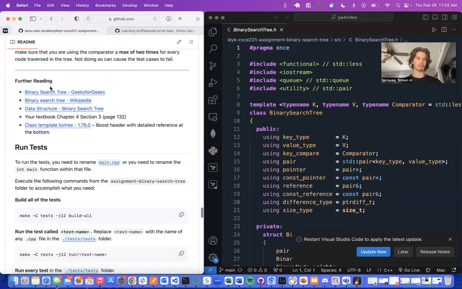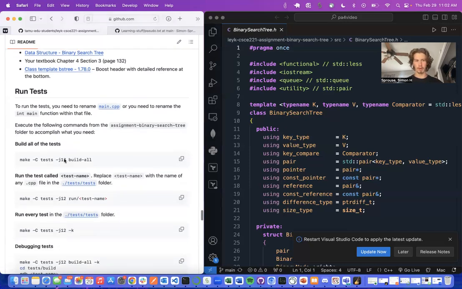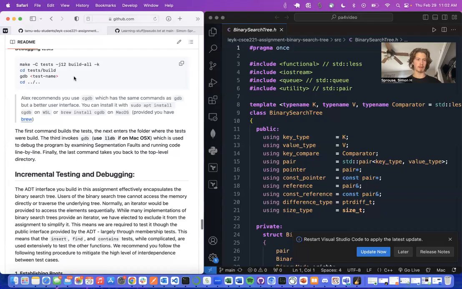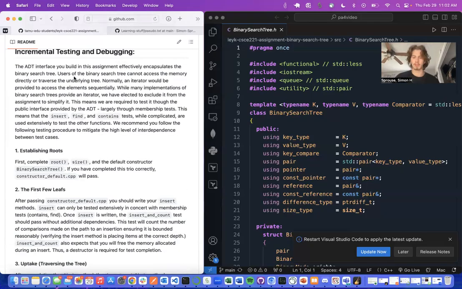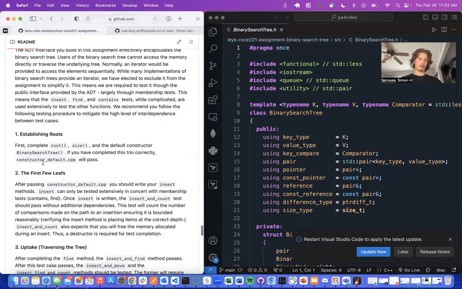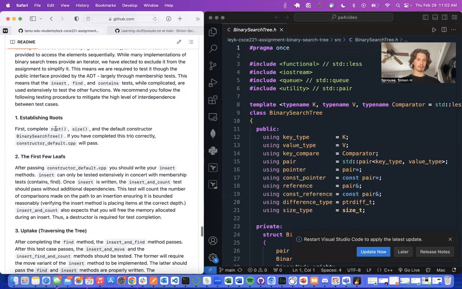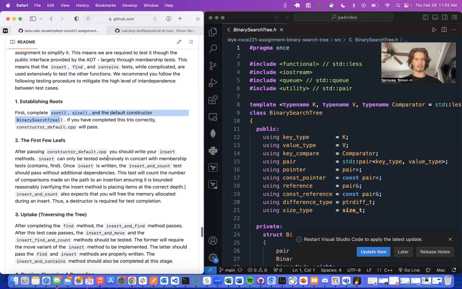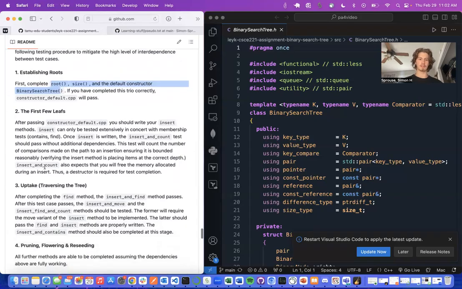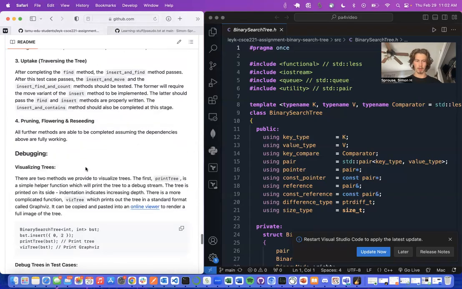We got some excellent resources here. So binary tree, Geeks for Geeks, Wikipedia, whatnot. Hopefully you remember how to run tests. If not, I will say this is the only PA so far where I've found that the GitHub documentation, the order that they suggest for your implementation, is at least somewhat accurate. For the others, it was kind of vague, maybe do this, maybe do that. For this one, you very much literally want to do root, size, default constructor, insert, find in that order. It doesn't say that you need to do clear, but you do. So you'll be moving in this order, which we'll talk about.